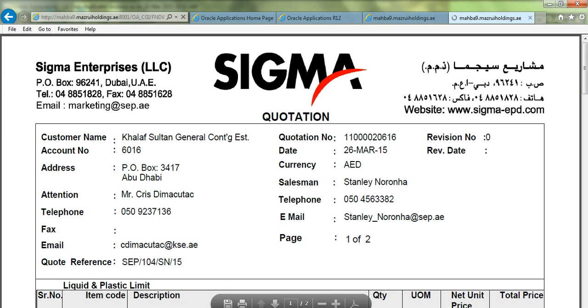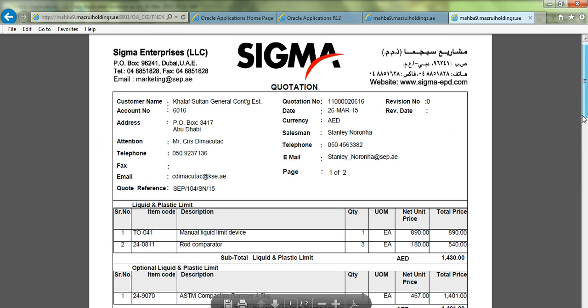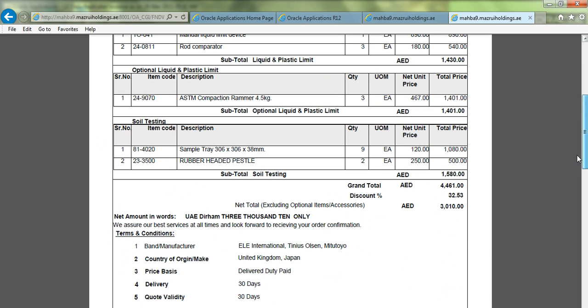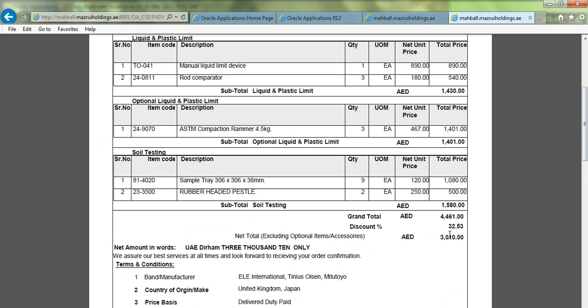View output. Now this is an output with the discount displayed. You can see as per the system, we have given a discount of 32.53% to the customer.